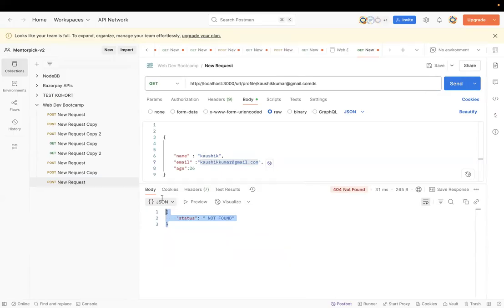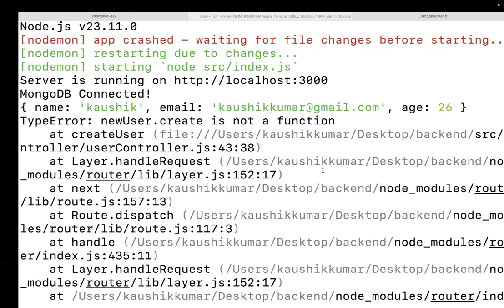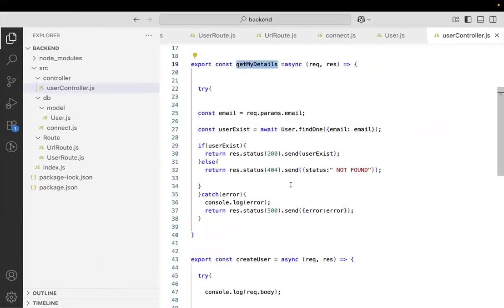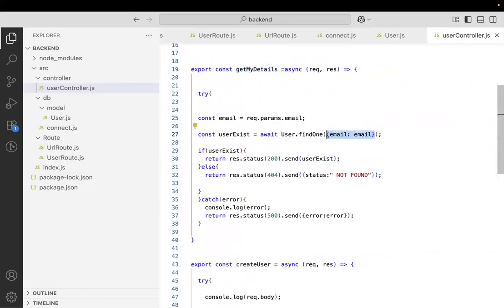Now the next one we have to see is update. How do you update the values? Let me show it to you over here itself. The first value I sent was for matching the record.